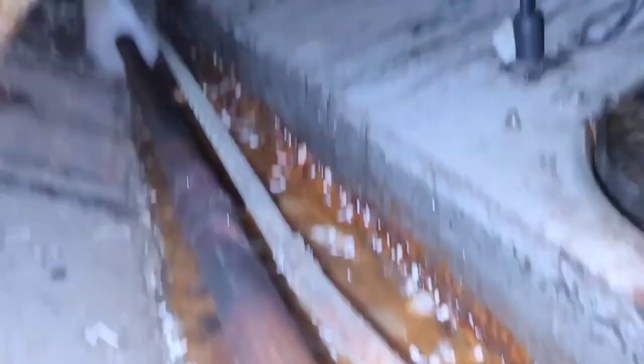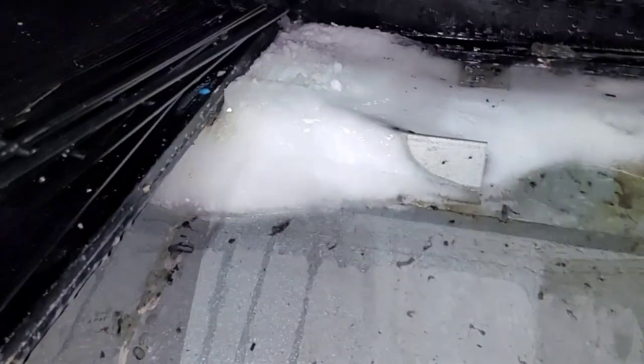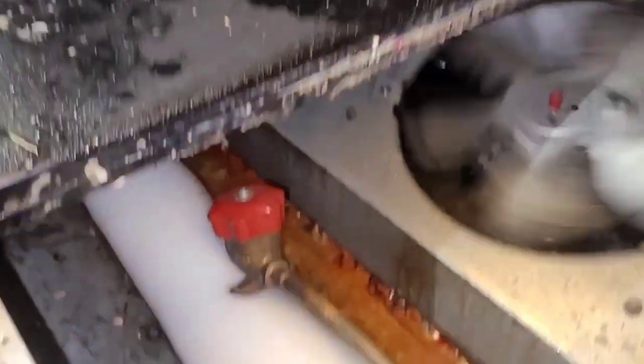So this is pretty freaking icy. I'll tell you what. Oh, we got a valve down there. Let's expose this valve and close it. You can see right there just how thick the ice is. Ice has my bottom covers held down. There's my hand valve. Well, I thought that was insulation. That's actually ice.